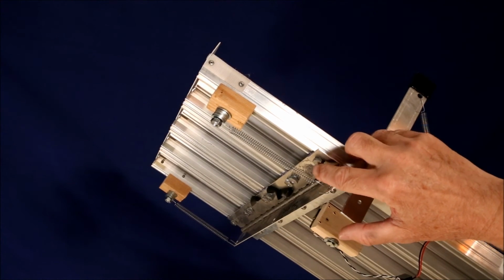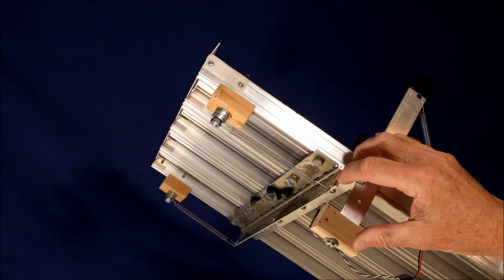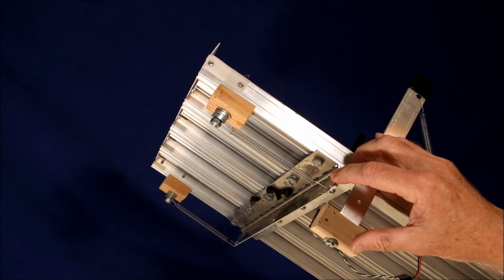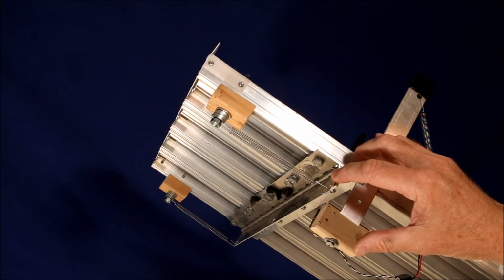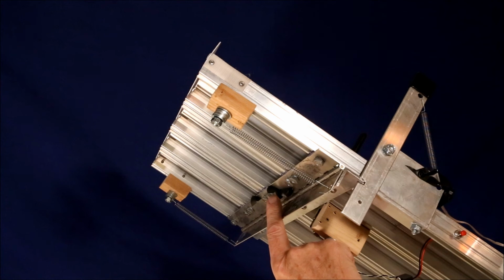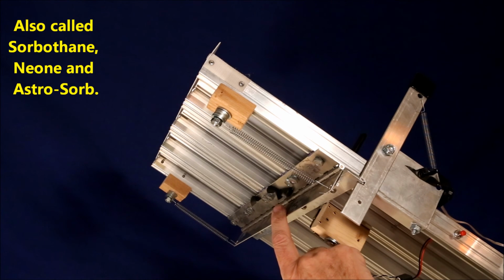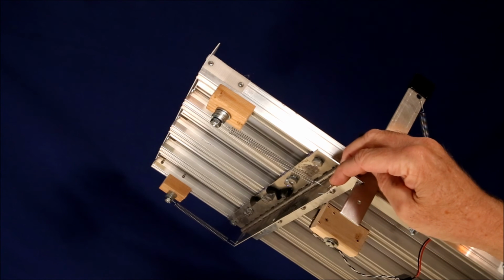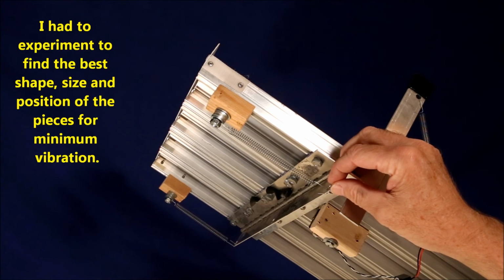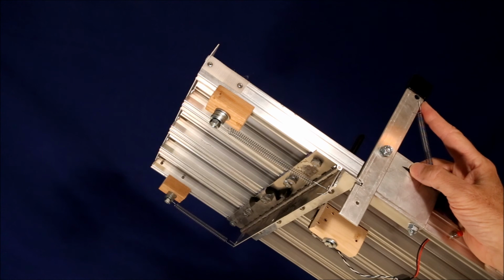Next, I ground off the extra length of the bolt to give more distance through which the start gate could be braked to a stop, and thereby decreasing the amount of vibration created as it is stopped. I replaced the hard foam pad that came with the start gate with several pieces of a material called sonofoam. This is a special vibration absorbing material that breaks the motion of the start gate much more gradually over a greater distance and absorbs all the vibrations. Collectively, these modifications significantly reduce the vibrations of releasing the start gate.